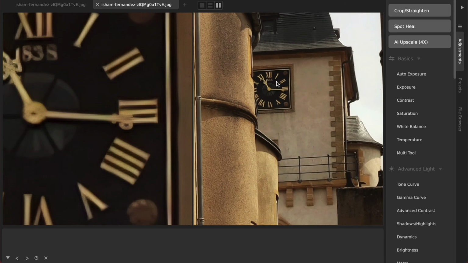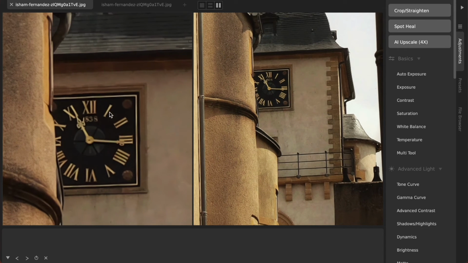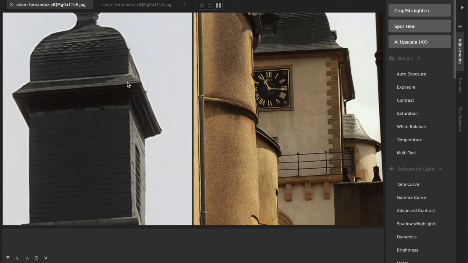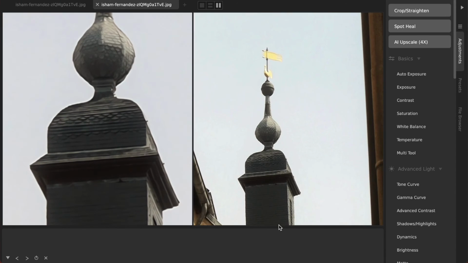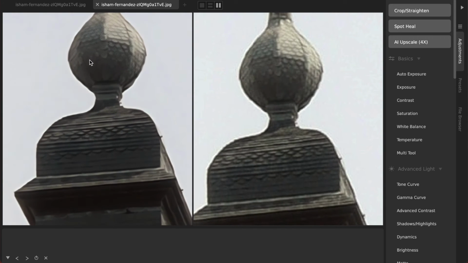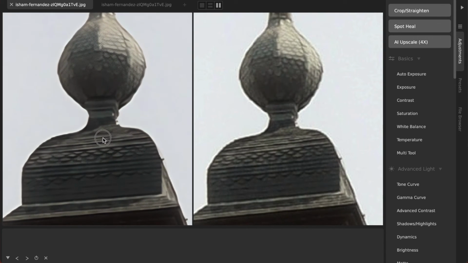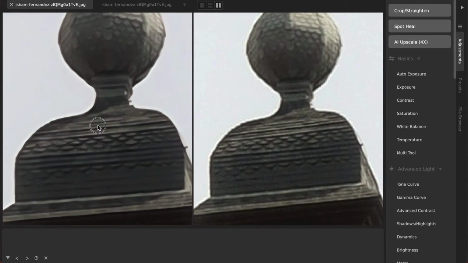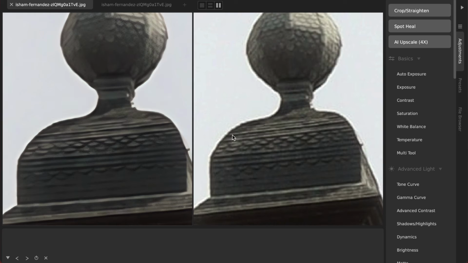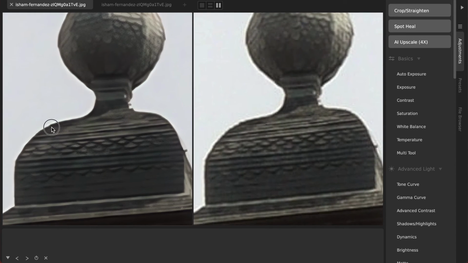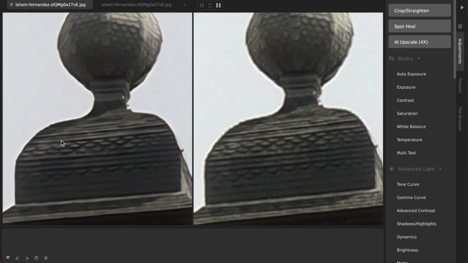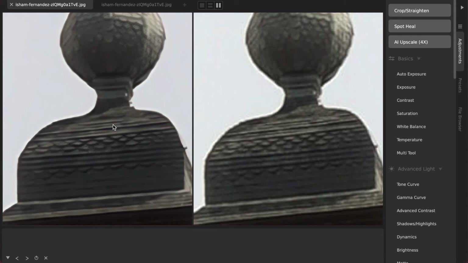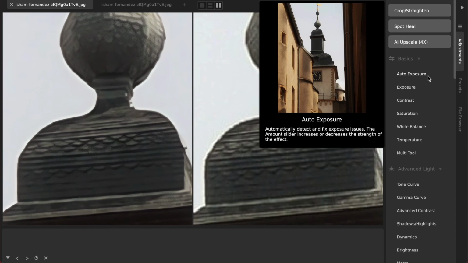Really neat. But one thing that you'll notice in a lot of photos is that in different parts of your photos, for example, up here at the top of this tower, sometimes the AI upscaling can be a little bit overly smooth. And so while it is sharper and it doesn't have the pixelly edges of this right here, sometimes it can look a little bit painted, a little bit overly smoothed, basically. But since we're in CameraBag, we've got lots of tools to handle stuff like that.